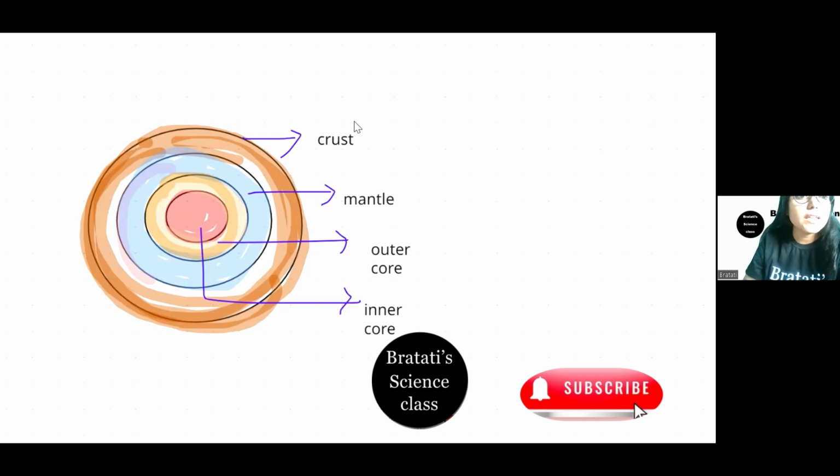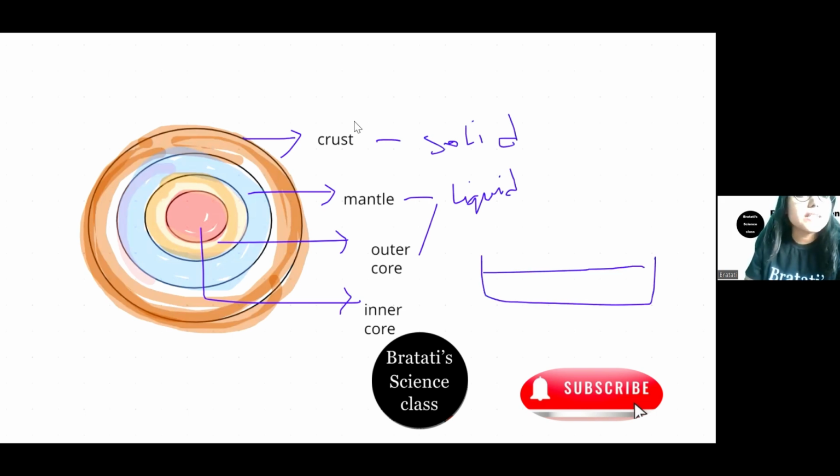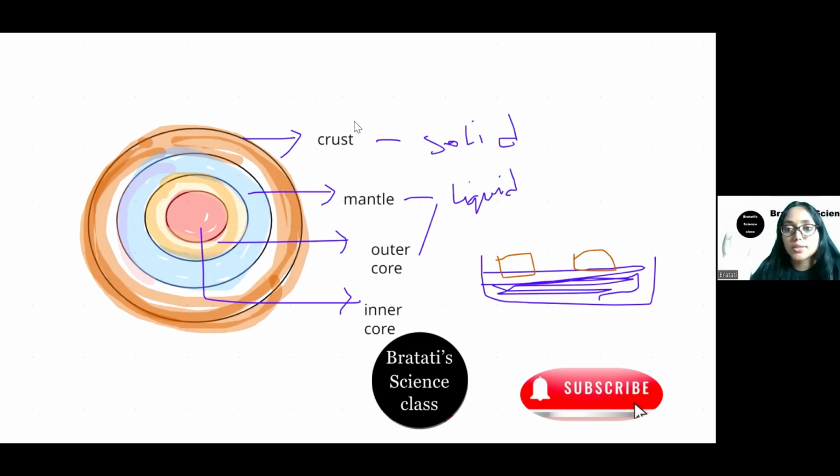Now here you see these two parts, mantle and outer core, we can call it the liquid part. And on this liquid part, this crust which is solid plates, these solid plates are actually on the viscous liquid. So what basically is happening, this is all liquid. Just imagine this is liquid, and on the liquid few plates are moving. So the plates are there on a liquid, the plates cannot be fixed in a position. Now got it? What is happening? The plates cannot be fixed in a position, isn't it? They are actually floating on the liquid.